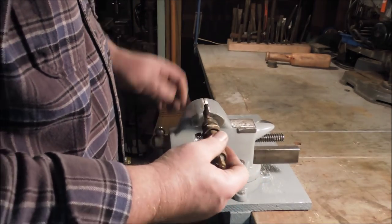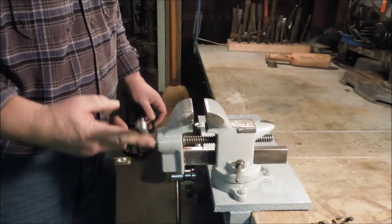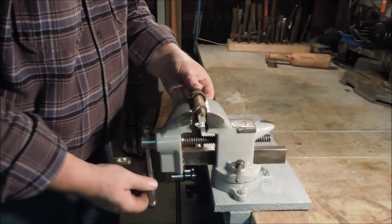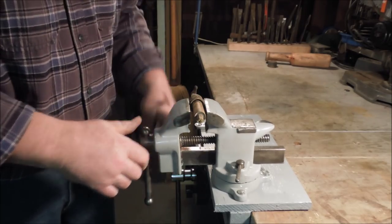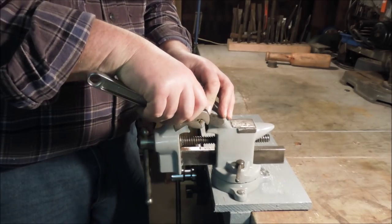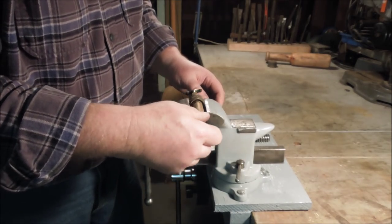Check valve's down here in the bottom. The first thing I'm going to try and do is see if I can unscrew that check valve. I have to be careful because I don't want to break the brass valve. Spun loose pretty easily. That's a good sign.